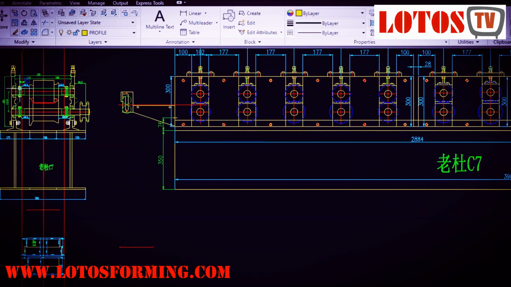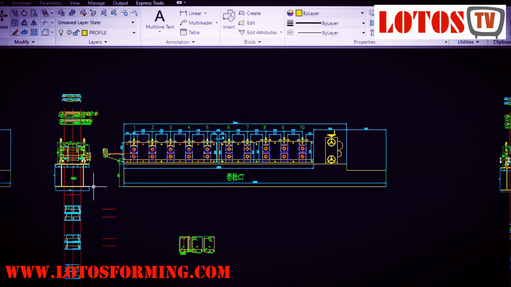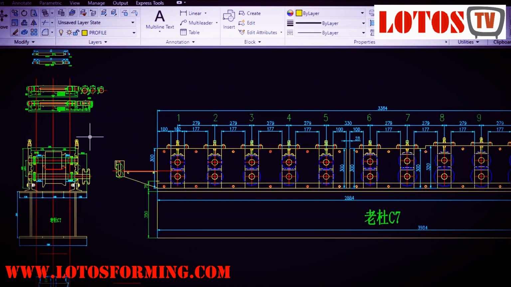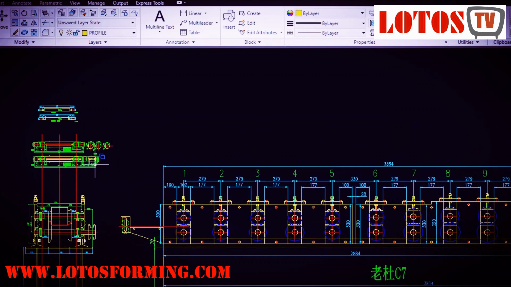So if you have any inquiry for design of a forming machine, we can also support you with the complete drawing of your forming machine. You can produce in your country, and we will be of service until you get the final result. But based on our experience, for roll forming machines, you need a professional and experienced manufacturer to produce exactly what you need.